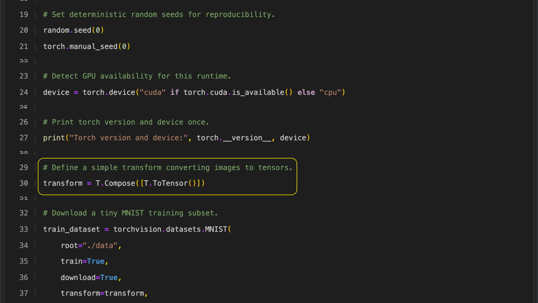We define a transformation to apply to images in our dataset using the Compose utility from the TorchVision library, which lets us chain several transformations together. In this example, we use a single step that converts each image into a tensor. This conversion is necessary because PyTorch models operate on tensors as their main data structure. By applying this transformation, we prepare the image data in the correct format for computation in PyTorch.